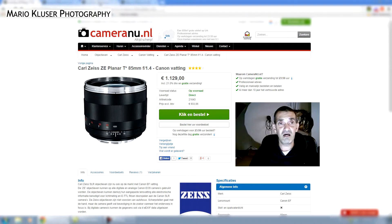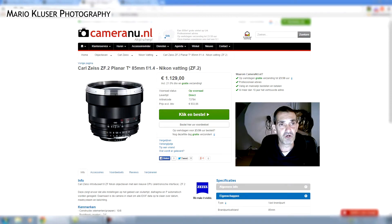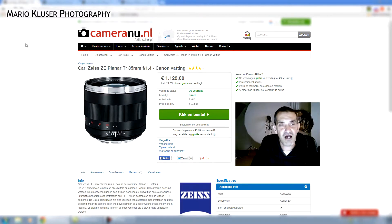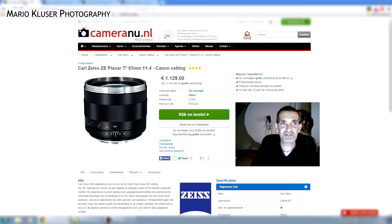As you can see, the Canon and the Nikon version at the time of making this video are both 1129 Euro. And for the comparison, when I have a look at the Canon side, I have to say that the Canon side just has the 1.2. There is no Carl Zeiss 1.4 on the Canon side, and there is no 1.2 at the Carl Zeiss side.